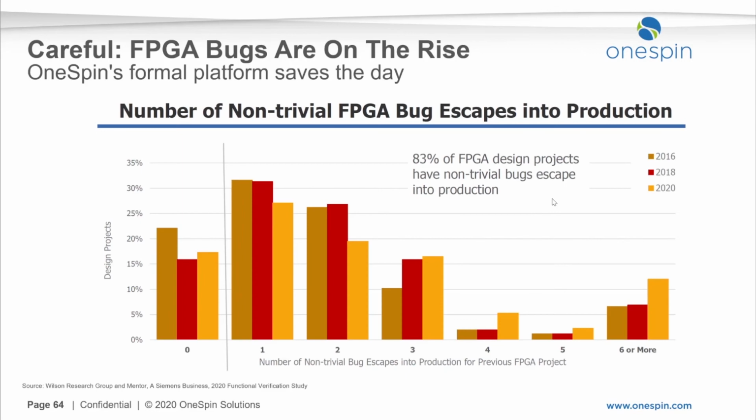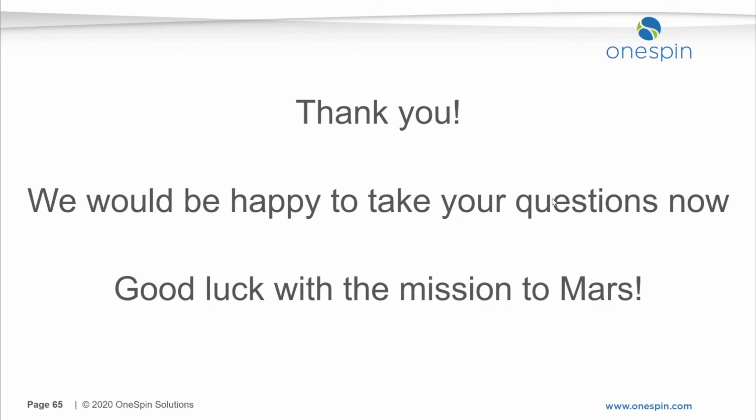And then I would like to actually leave you with a recent study which says that 83% of FPGA design projects have non-trivial bugs that escape into production. And we would really like to help you save the day, help you reach Mars today, and make sure that your designs are bug-free, that you save time on your project, that you make sure that your netlist is equivalent to your RTL, and that you get the latest and greatest devices out there in the field that we all depend on. So thank you very much for your attention.